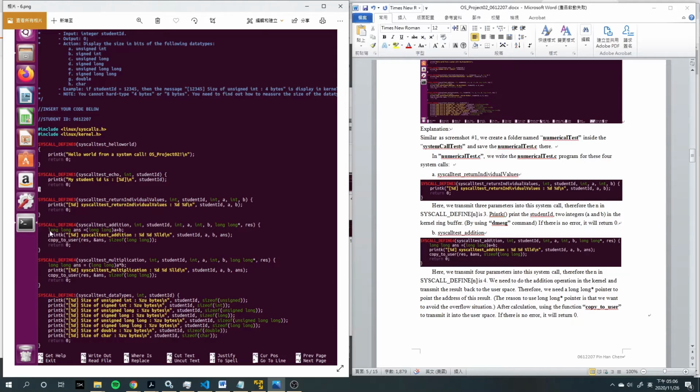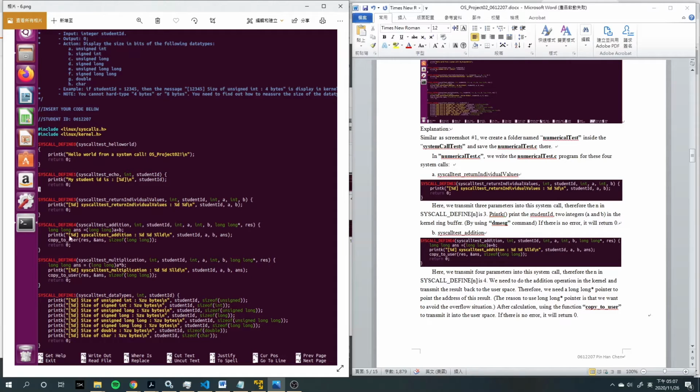And after the calculation, we need to transmit it back to the user space. So we use the copy_to_user function to return the calculation value to the user space.